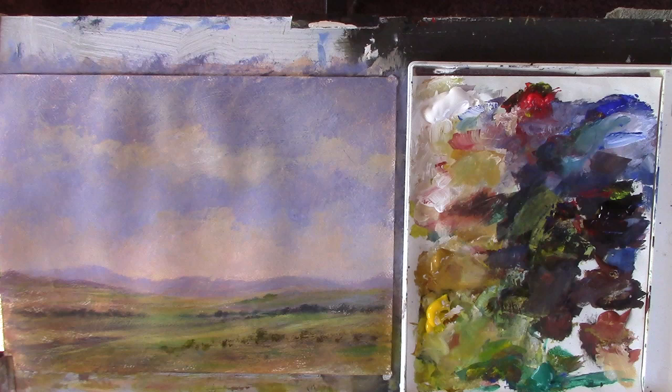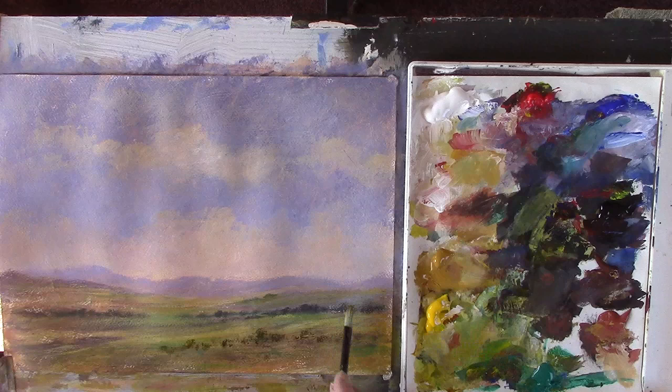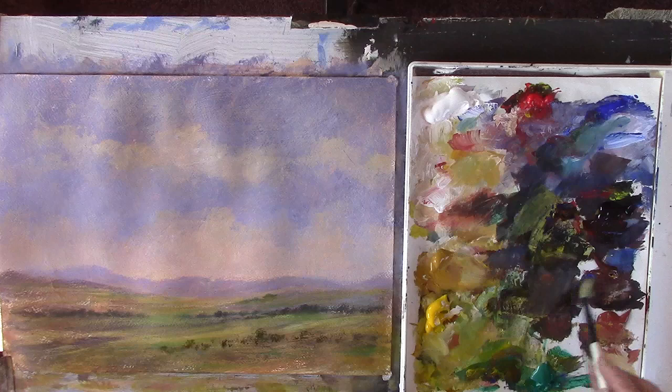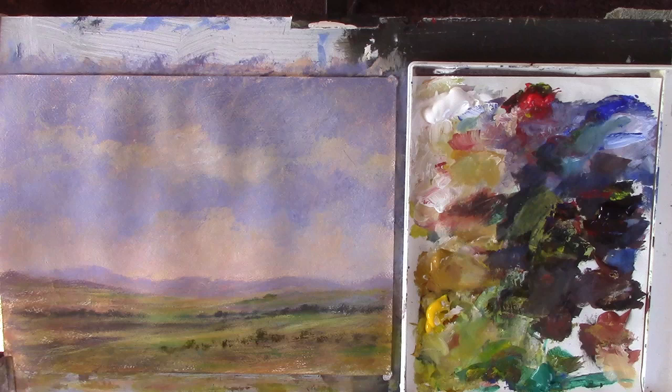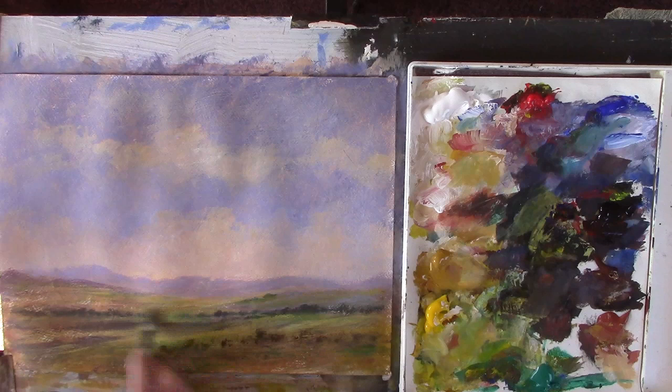Could put a little path in. I've got to do something with this bit here, so I'll, stuck. Let's just take that down a little bit. There's a sort of an umber feel going across there. A bit of blue and a bit of umber. Just wonder if we can put a little path in there.